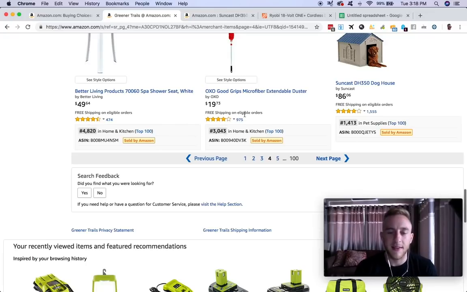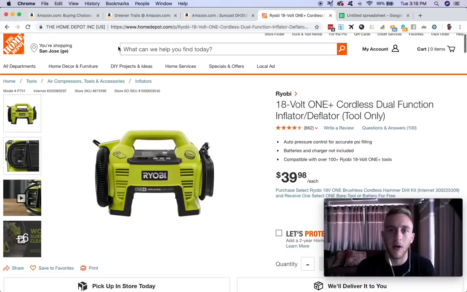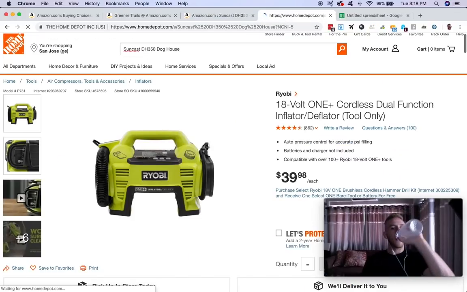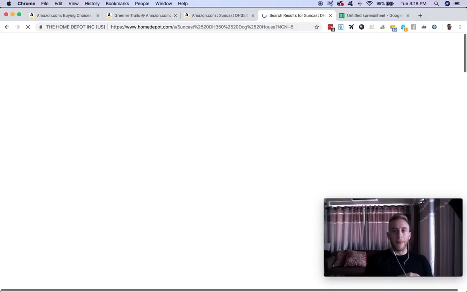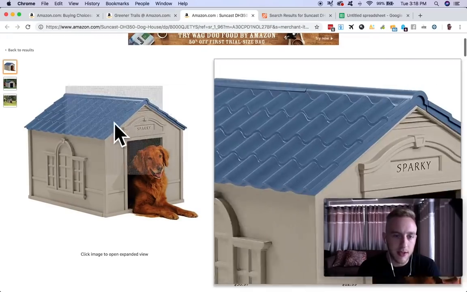I typically like to stay between 5,000 and 200,000. So it just depends on the category and stuff. But let's go ahead and try to find this item now on Home Depot. All right, so it's like the blue roof.